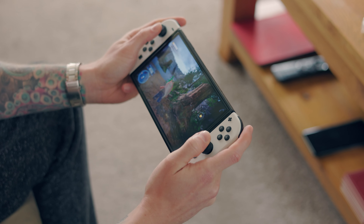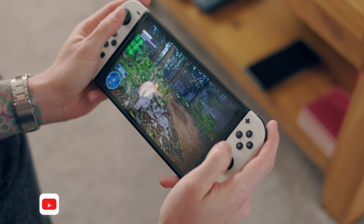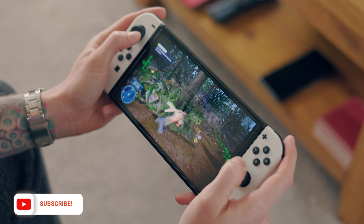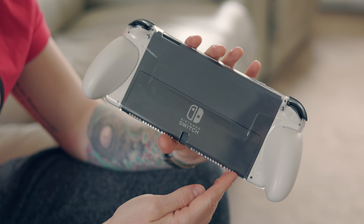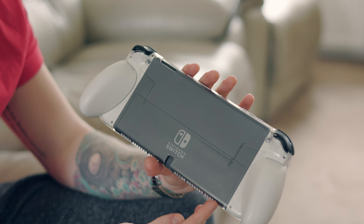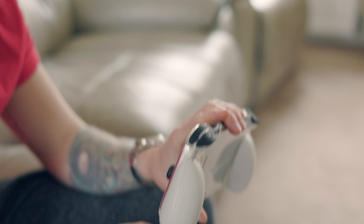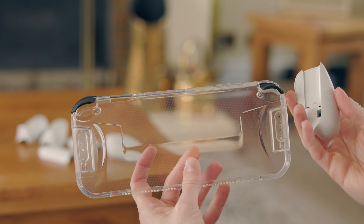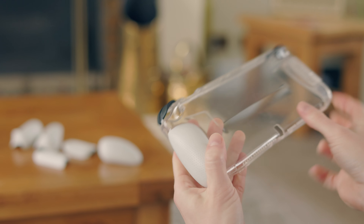If you're like me and you find that the Joy-Cons are a little bit crampy, well then you might be looking for a grip case or some sort of protection. That's what Skull & Co. have made — a grip case that goes around the entirety of the Switch, with side rails for hand grips to help stop you getting uncomfortable whilst playing handheld.